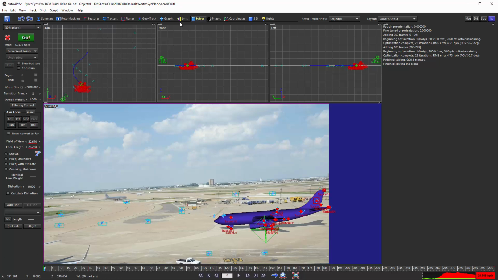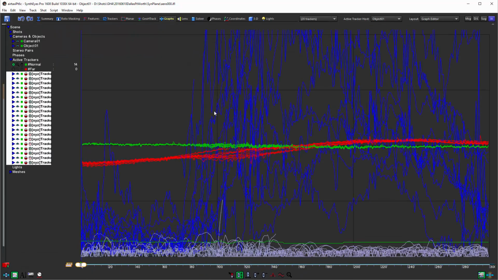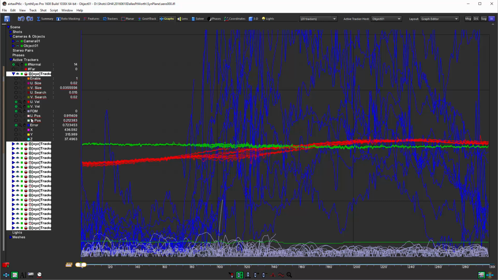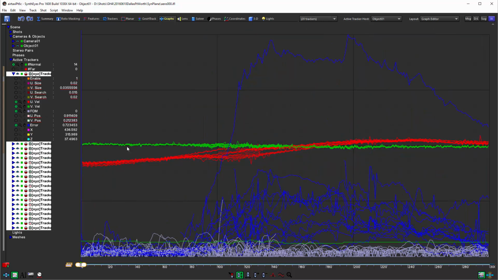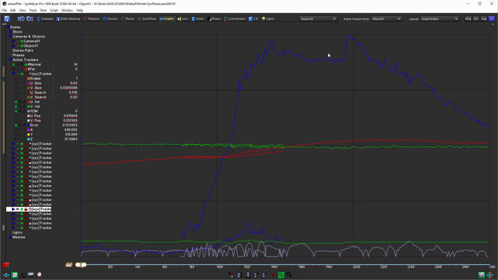Now, it's always important to go and take a look after you've done the solve, at the real details of what's going on. So I'm here in the graph editor, and the error curve here is the difference between the 2D and the 3D locations of the point in the image. So this is in pixels. And you can see we've got one that has a kind of alarmingly high error to it. So we can use this isolate tool just to go and select just that one. And it's going to this fantastically high value up here, 20 pixels and stuff. So that's really pretty bad.